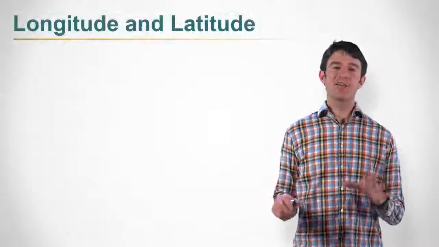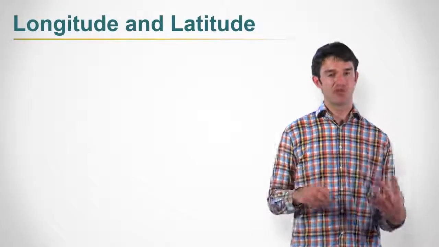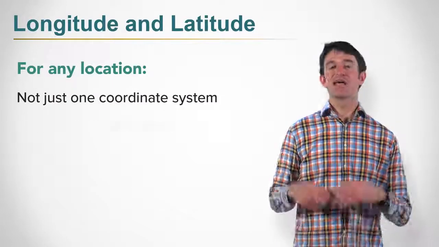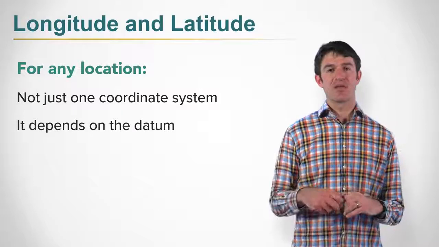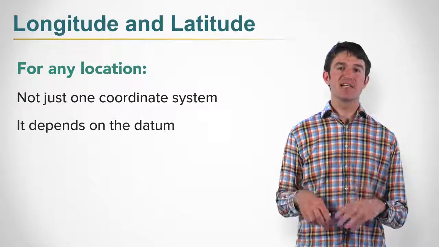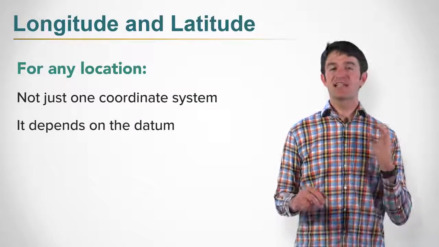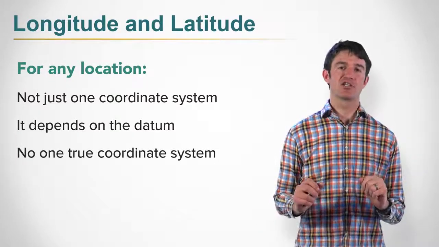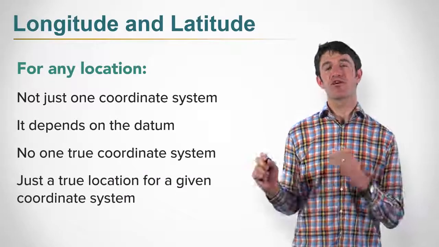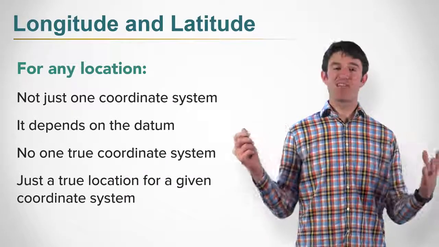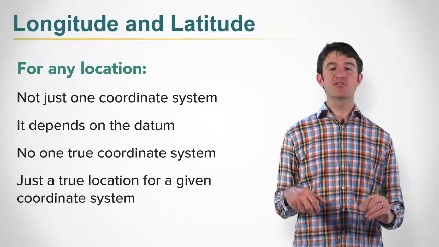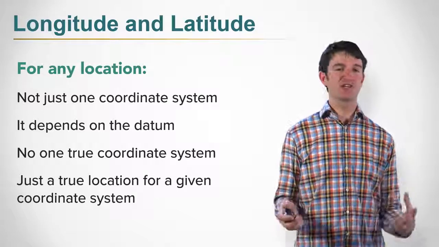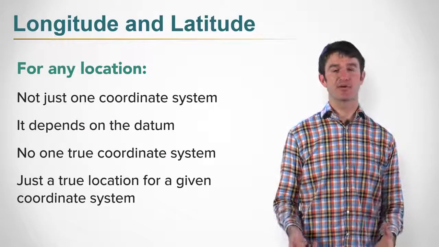Now, while we talk about latitude and longitude as if they're some absolute truth, they're not just one coordinate system. Remember when we talked about datums? It really depends upon which datum you build it in. Remember that the same coordinates exist in multiple datums, and it's at a different location on the ground in each one. There's not one true coordinate system for any location, just a true location for a given coordinate system. We could theoretically build another geographic coordinate system that uses a different coordinate system overlaid on top of a datum, but in practice, I haven't used one that didn't use the mix of angular units in degrees to cover the Earth in coordinates.